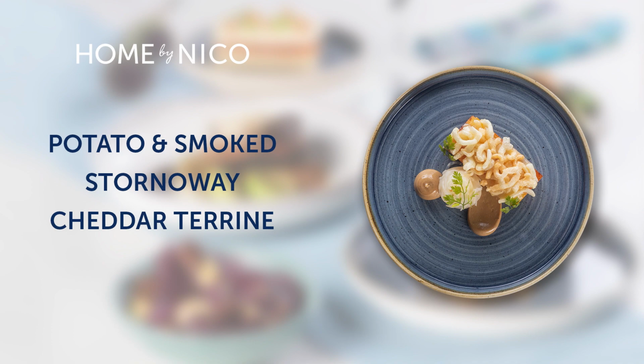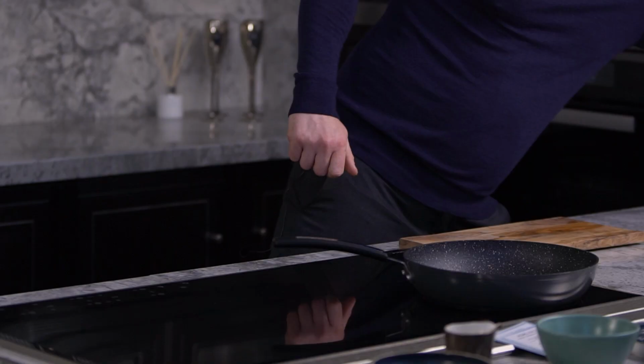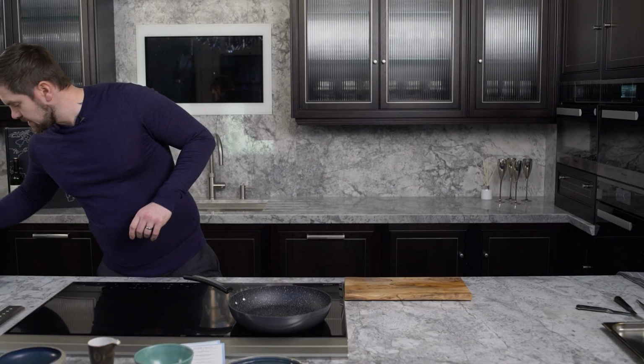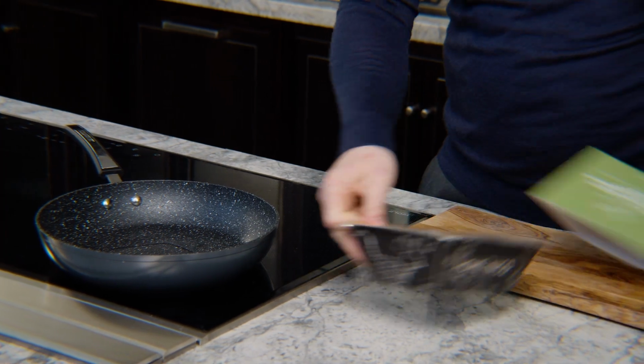We have our vegetables in the oven. We have our beetroot Wellington in the oven. Now let's get started on the potato terrine. So we have a pan here that's on. I've got this to about a medium to high heat. Fire a little bit of oil in. This lovely pan is non-stick, so I didn't really need the oil, but it's just in case everyone else's pans are slightly different. So we take a potato and smoked Stornoway cheddar terrine.